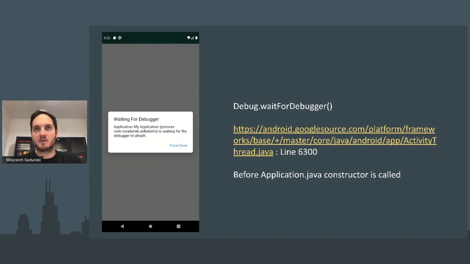And as I said, it's a misconception. It's not true, because your app is literally stopped and suspended, because the main thread is suspended at line 6300 in the activity thread class. You can check it if you want to. And this is way before even the constructor of the main class is called. So this is way before any activity or service or anything is started. So there's no way actually to lose any state. But it's a common misconception because we see some part of the UI already. So we may get a feeling that the app is already running, but it's not.